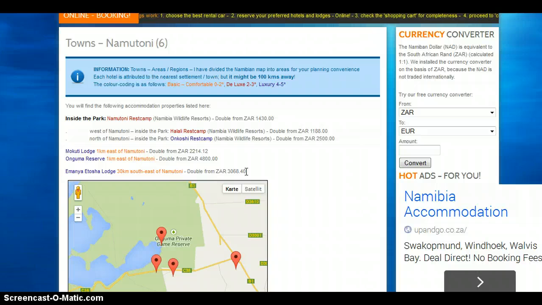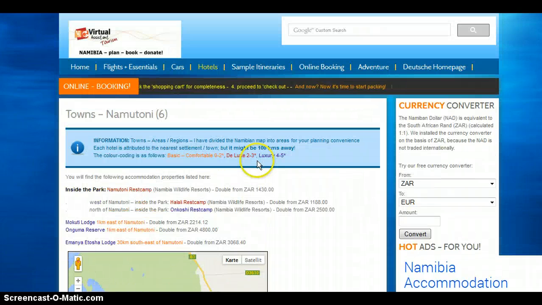And if you compare that to your own rack rate, you will see that this is actually your high season rack rate, including all taxes and levies, that we are publishing here. Good, this is only the second way of finding your property here on the page of VA Tourism Namibia. A third one would be to look at the maps.